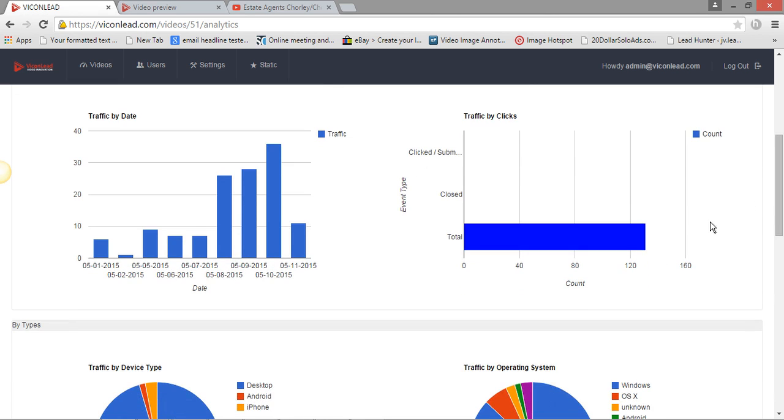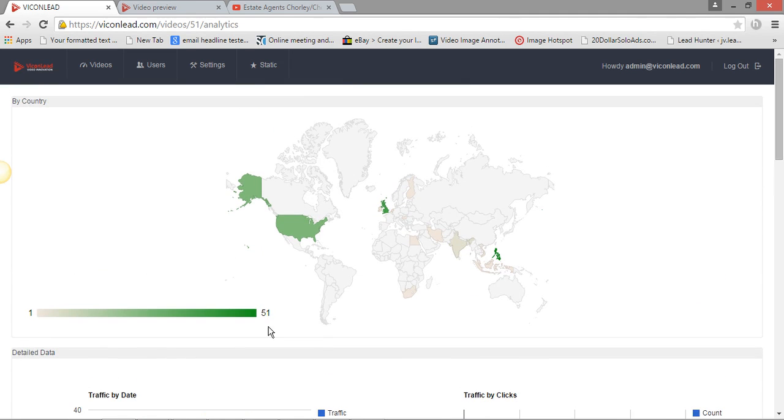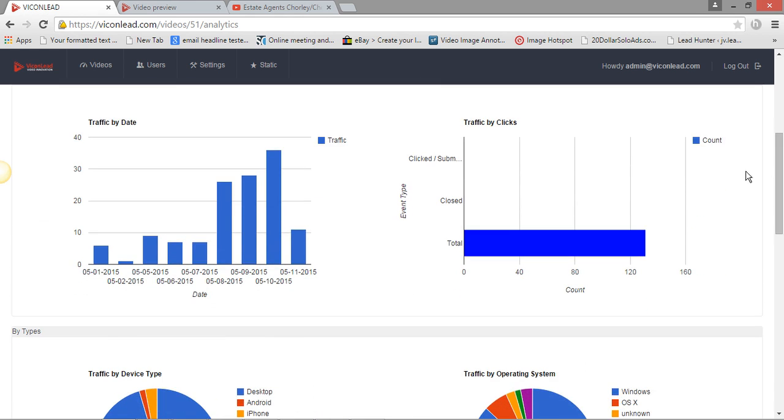Now, what's interesting here is that we've had over 120 clicks, pushing on 130 clicks, I would say. Okay, and we've only had 51 visitors. So what this is telling me is that for each person that's landing on that page, we're at least getting 2 clicks to our links, to our affiliate links, to sign up to our autoresponder. This is making me realize that the hotspots are working and enticing people in.